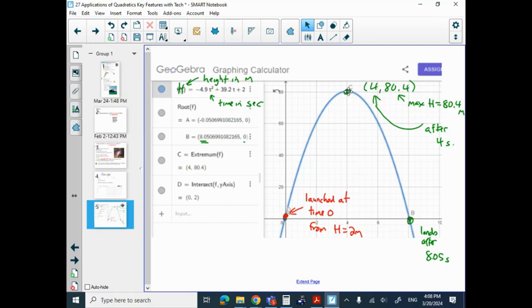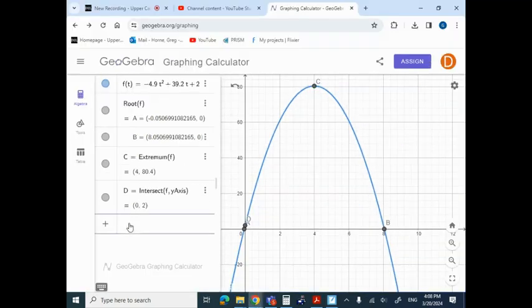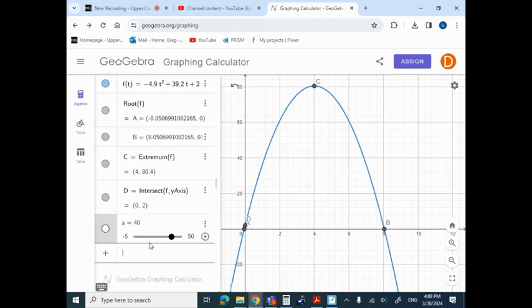Even other things we could do later on, I'll just add this on for fun here. If I were to graph y equals, let's say 40. So that's not the way to do it. Y equals 40.